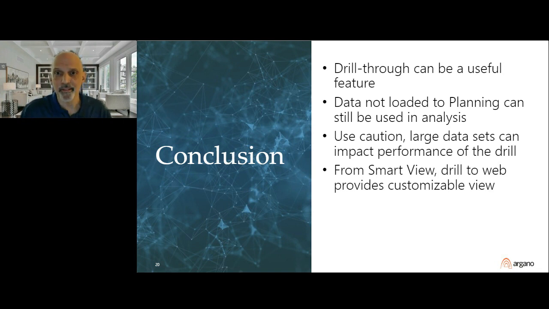But with that said, you want to be careful with the larger data sets. The larger your data set, it could have an impact on drill performance. So keep that in mind. That's where it might be useful to limit your drill to 1,000 descendants instead of leaving it unlimited. And it could imply that you don't want to drill from parent or other different little variations in how you configure.